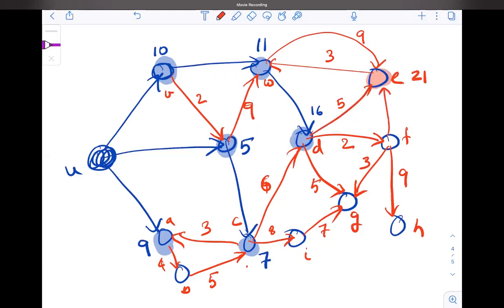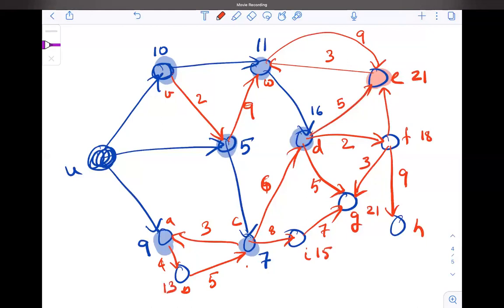Now similarly for F, I can do the same thing. The shortest path, I can come to F from D, which is 16. It will be 6 for F. For G it will be 16 plus 8, 21. And so on and so forth. From 8, it would be 8 plus 7, 15. And this will be 9 plus 4. So 9 plus 4 is 13.